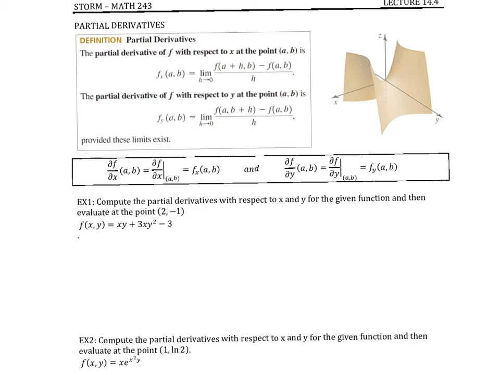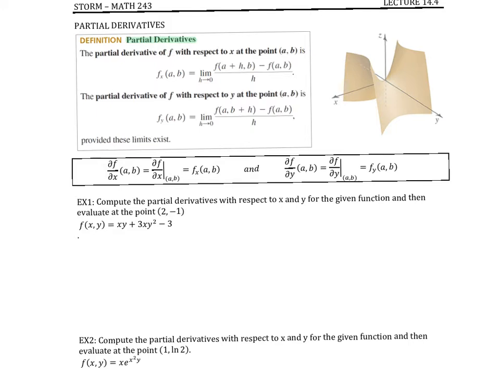In multivariable calculus, if we're looking at our function z, we're asking ourselves, how does the z value change with respect to both x and y? The problem is that we cannot compute the derivative of both x and y at the same time. So what we need to do when we take derivatives with multivariable functions is take what we call a partial derivative. A partial derivative just means you're going to choose: do I want to look at how my function is changing with respect to the x value, or with respect to the y value?